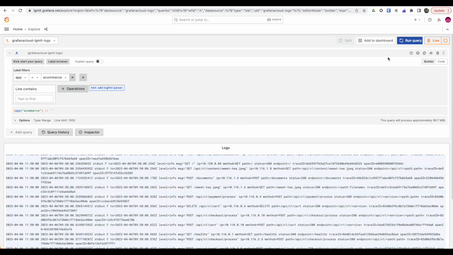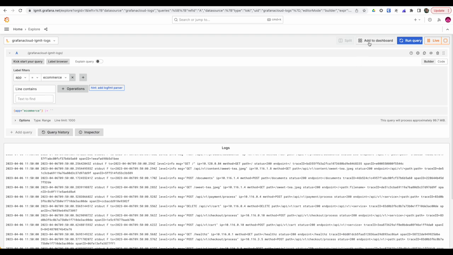Now, if you want to do this often for a specific use case, then this can become quite tedious because you always have to enter the LogQL statement, even though the query builder helps you a lot with that. But if you want to have something reproducible and even interesting for people that do not know LogQL, then it is a good practice or my recommendation to build a log dashboard. And that's what we're going to do now.